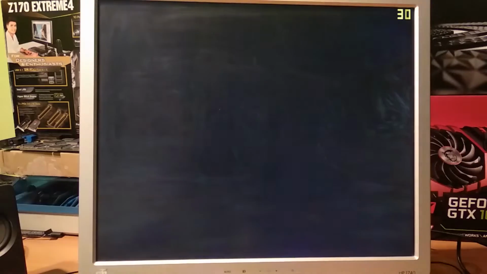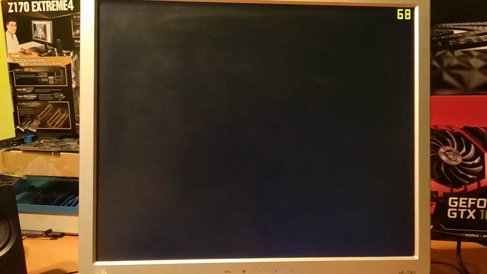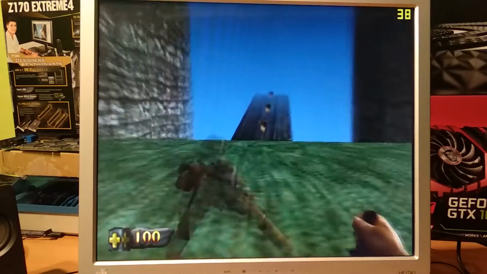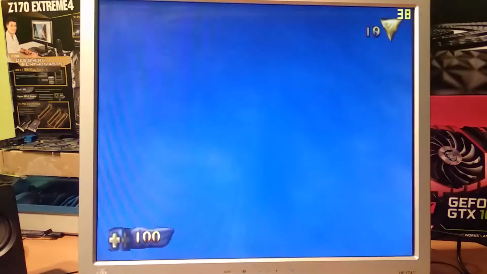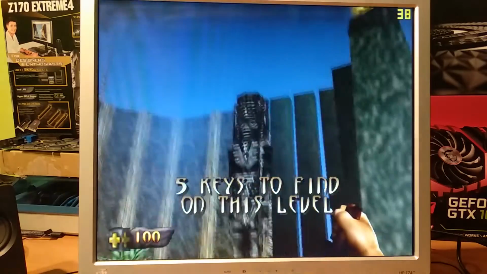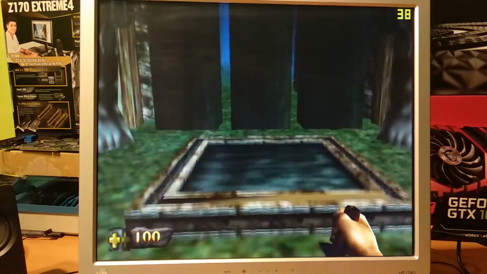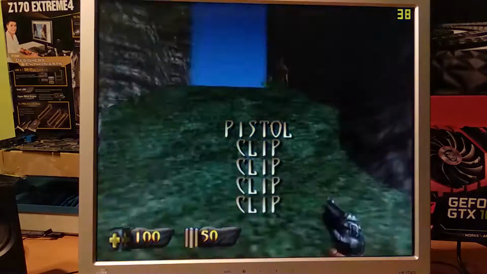This is our quick look at Turok, 800 by 600. Maxed out, of course. And we are curious about if it's better or worse than it was with the GeForce 2. But as you can see, we are 38 as we always were. So yeah, it's a game or a CPU limit, because there is no difference at all, except it's more crisp, text is clear, overall it just looks somehow better, sharper.